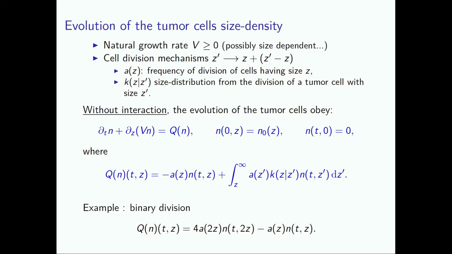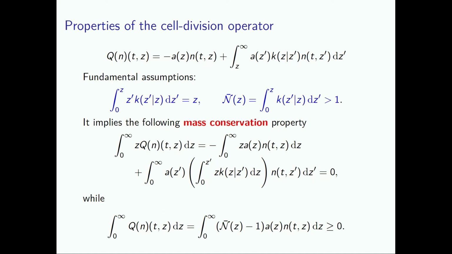Okay, so this is the cell division growth and division equation. For the simulation, I will just focus on the case of binary division, where you have a cell that you cut in two equal pieces, and the expression of the Q of n is just written in the slide. This is a typical example of this operator Q of n.